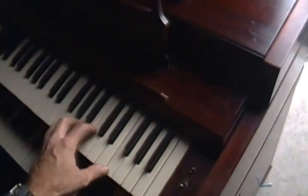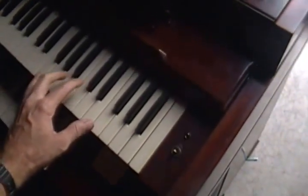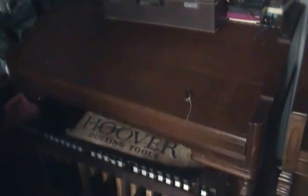I believe the attack tab might somehow make it delay in its attack so that it acts more like the onset of a pipe organ, as opposed to a Hammond organ. The Hammond organ has an instant attack, and Hammond seemed to be taking a lot of business away from Wurlitzer because of the popularity of an organ that has a snappy attack. Whereas an organ like this — a Wurlitzer keyed reed — when you press the key, air blows across the reed, much the way an accordion works or the way a pipe organ works. I cable-tied the key to this so I wouldn't lose it. I have both keys, as a matter of fact.